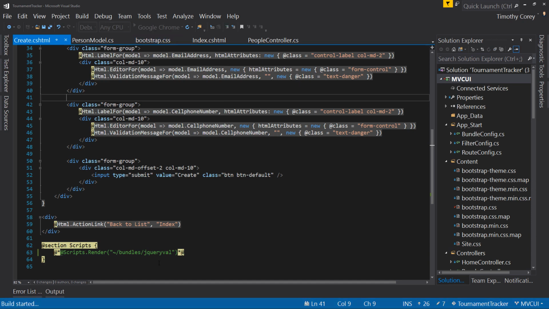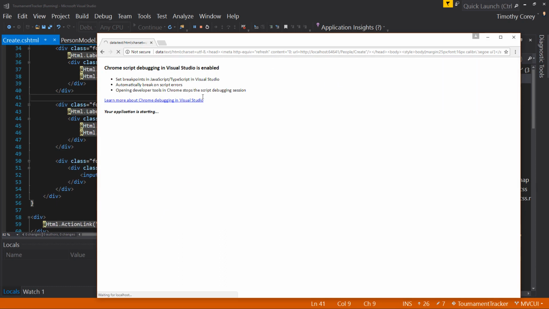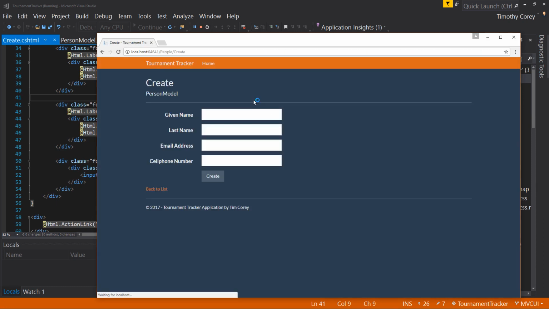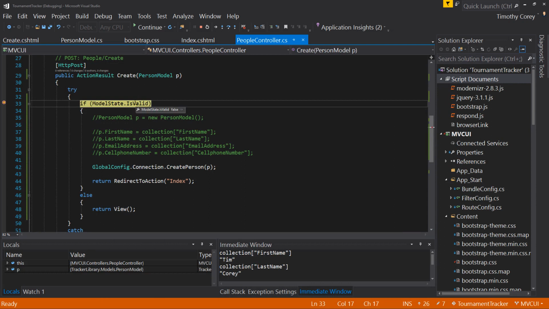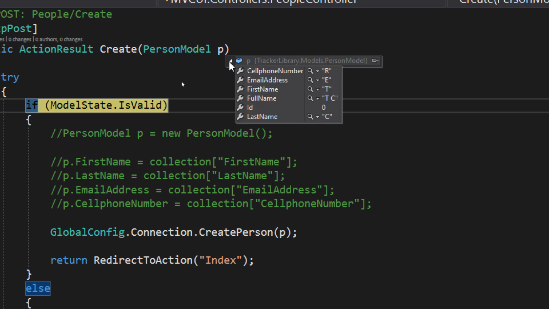We've still got the jQuery validation commented out. As soon as this starts, let's fill it in with sample data and hit create. ModelState.IsValid is false. But check out the person model. It has all the values I passed in. They've populated the right fields.